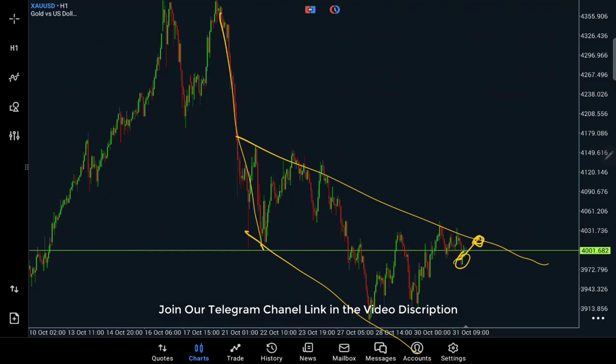So for each time frame, there is a possible scenario that price will go till that particular area, and after you get a candle confirmation, that means a sell confirmation, like there and there. It can be a pin bar confirmation, it can be a price action confirmation, it can be a scalping confirmation, then you can consider a sell entry from there. Okay, and there is some logic to go sell. I want to consider them.